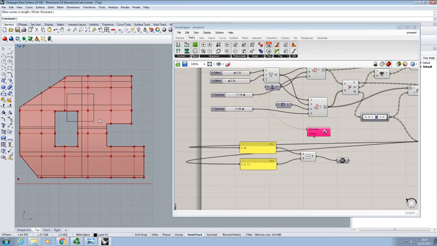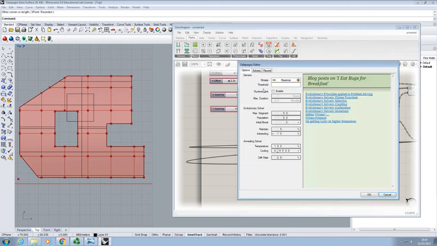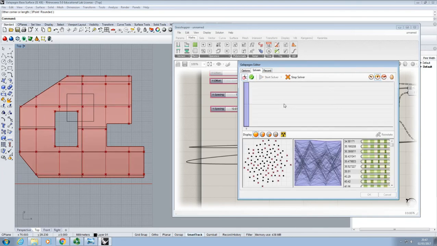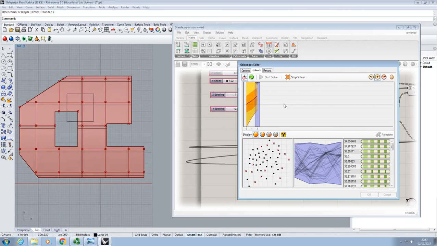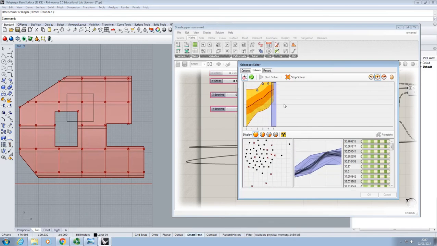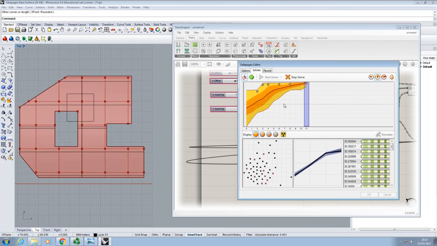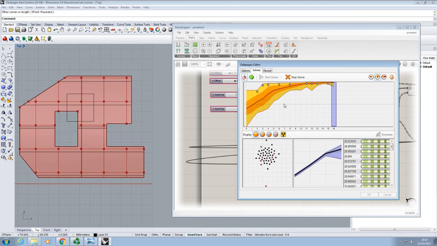So you can really try and build in lots and lots of different parameters into this and build up more and more complicated solutions. So if I run this again now, and I set it to minimize, then now when I run it, it's going to be trying to minimize the number of columns and also maximize the spacing at the same time. So in this case, the number of columns is going to have a larger impact on that score than the spacing would. So that's going to have more of an influence on the design, perhaps.